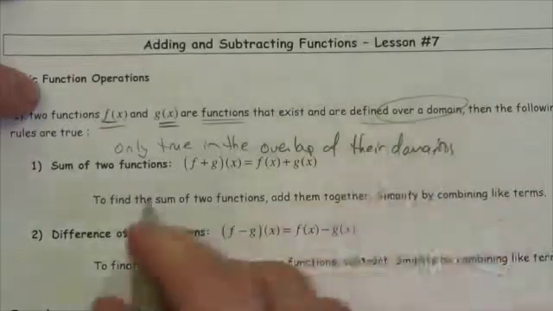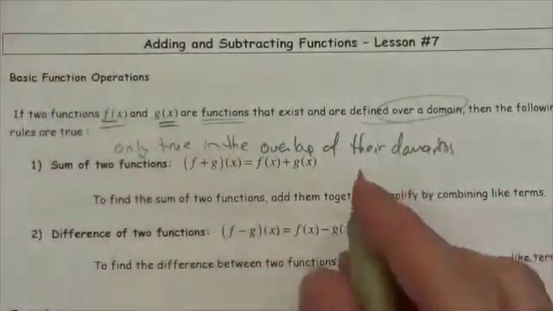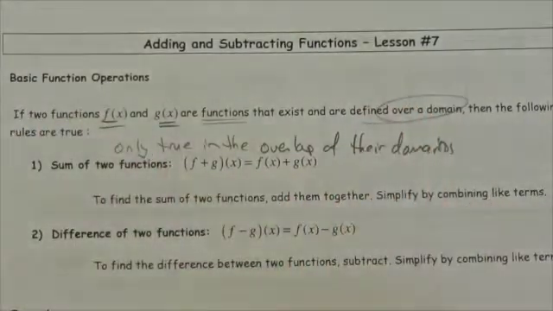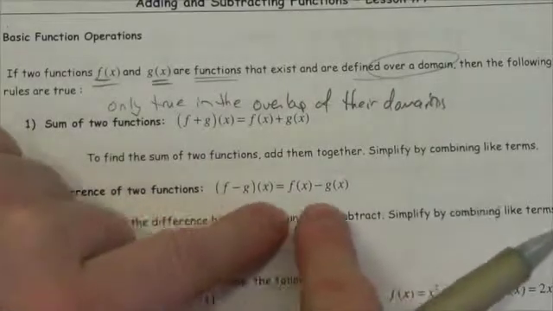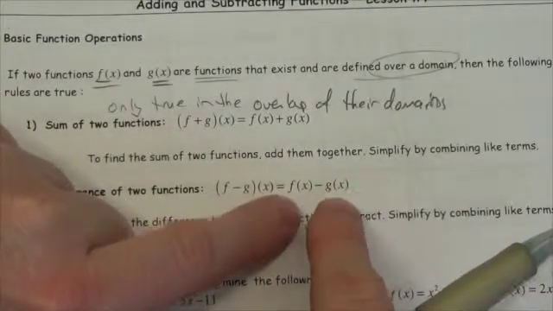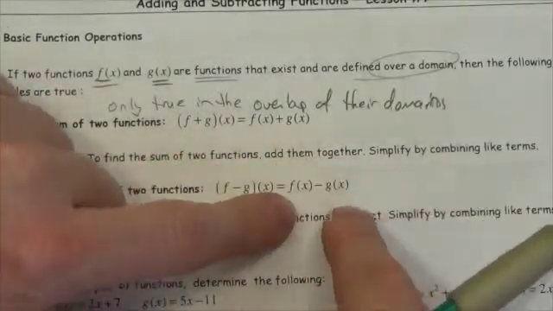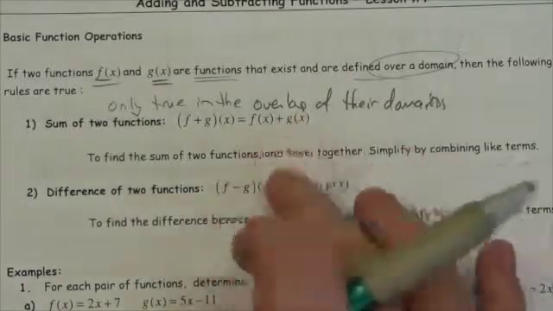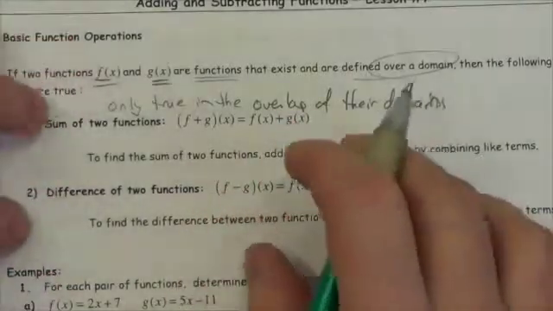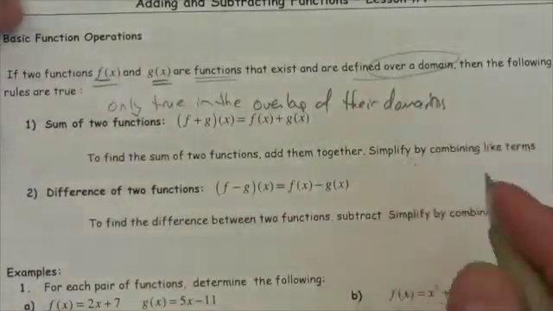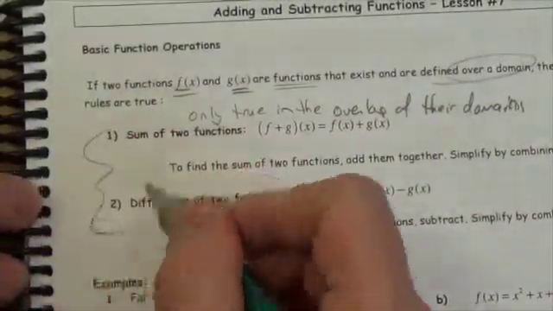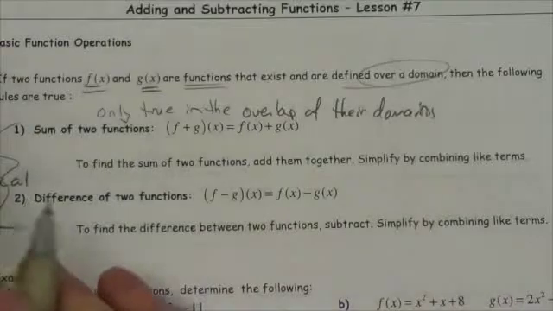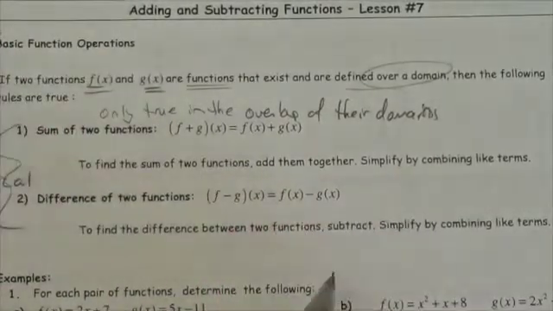But when they're defined in a shared domain, then when you add the two functions together, that is simply adding those two individual functions. And likewise, the difference between the two functions is really just the difference between the two dependent variables, or the y coordinates, if you will. We're not adding and subtracting x, the independent variable. We're adding and subtracting the resulting y coordinates. So this has a vertical impact on the graph. Maybe we should identify that over here. This is simply vertical, both of these together. Not horizontal, we're not doing anything with the independent variable, it's just the dependent variables that we're getting here.